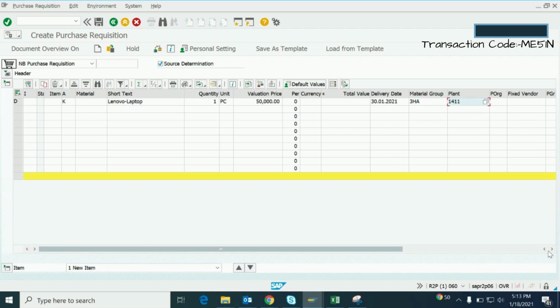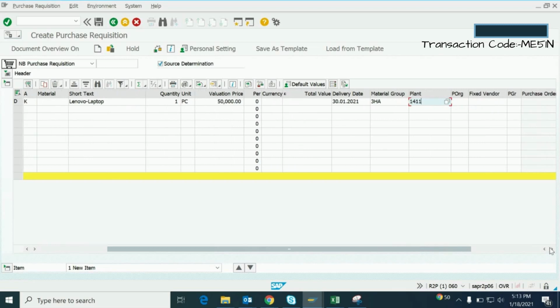Okay, so I choose, I am in Mumbai. I want this material to be delivered in Mumbai. That the billing address, or you can say the shipping address, should be in Mumbai. Okay. Then we have purchase organization. Okay. If you don't write it, no problem, because these are not mandatory fields. We will see.